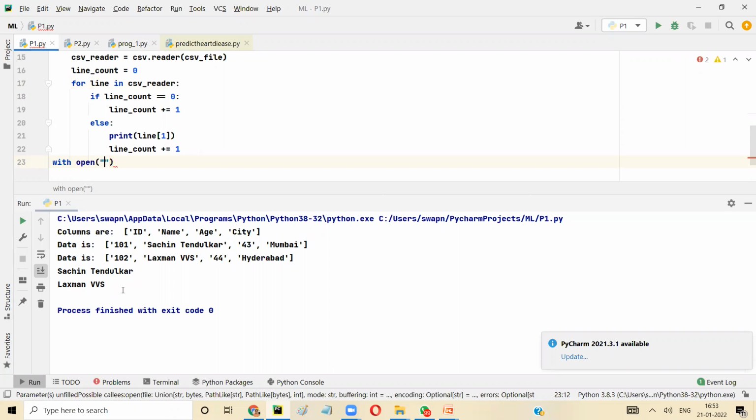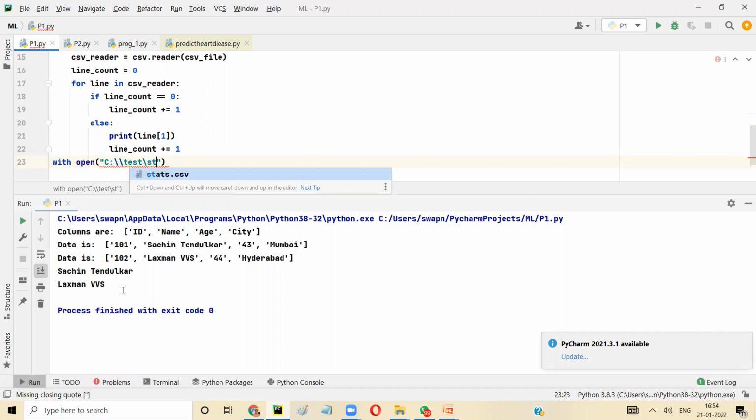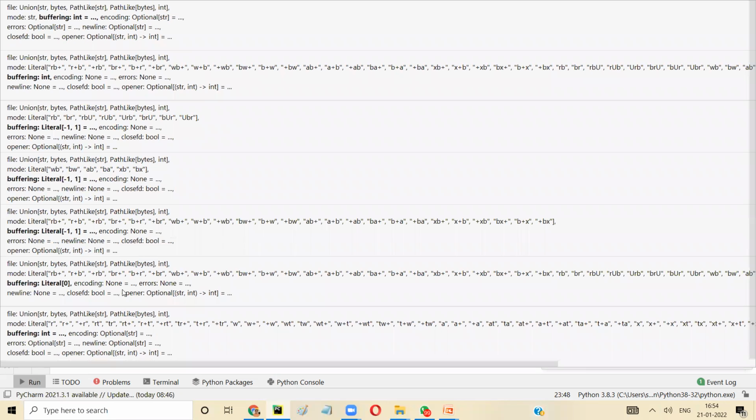So I'm going to say C, test slash stats dot CSV, then mode equal to append, and if you encounter a blank, then it should be a new line.